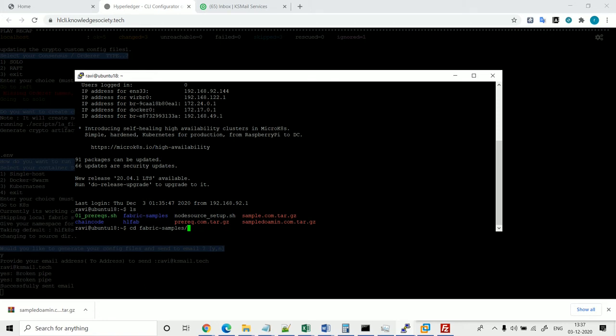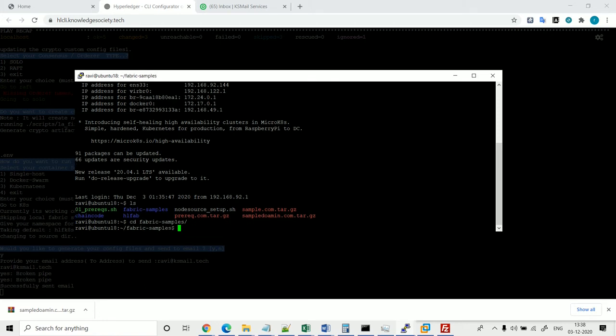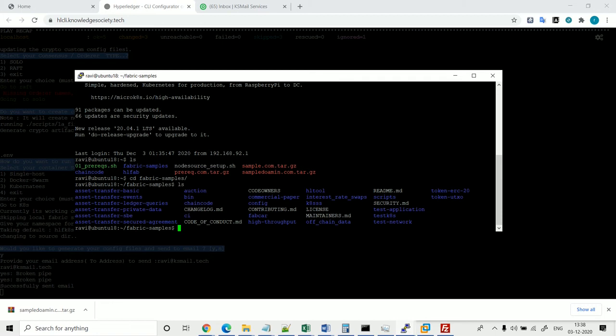So we have to go into this Fabric samples directory where you have to download all the default repository from Git. Now I'm going to create a new directory called mkdir, and I say demo, k8s demo.